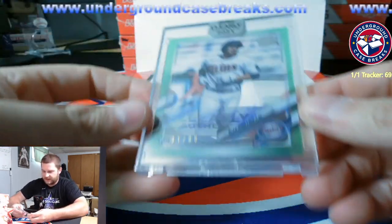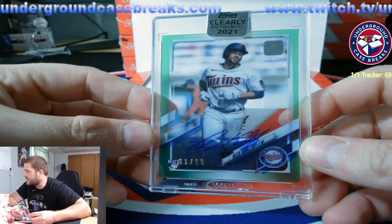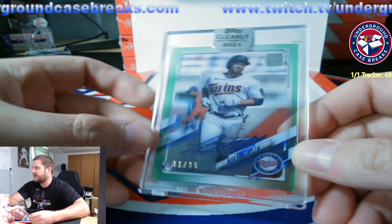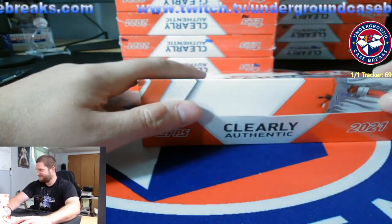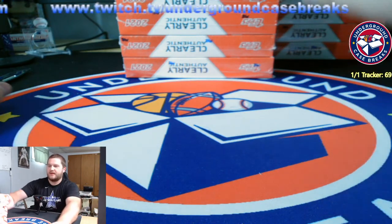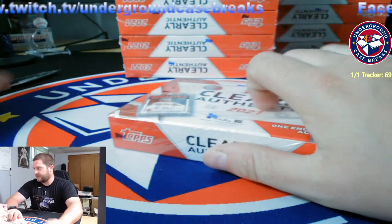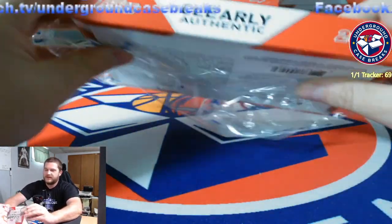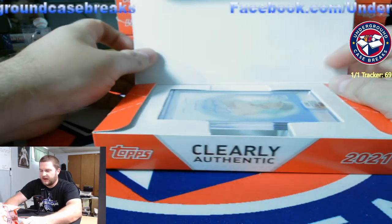There we go, Minnesota Twins. This is a decent rookie. Alex Kirilloff, numbered to 99. A Snell refractor auto Bowman Best. That's what's up. At the time, that was actually a respectable card. It wasn't a winner, it was a bottom card, but for sure. I know exactly what you're talking about. It's that '16 Best. It had a strange design to it. I liked it, though.